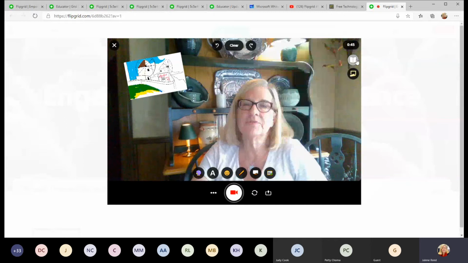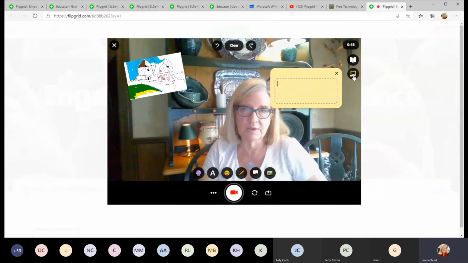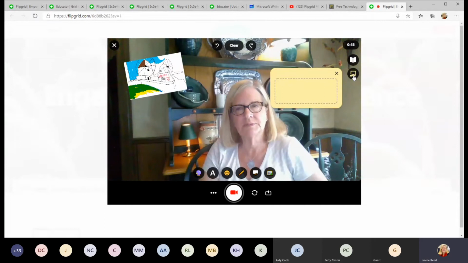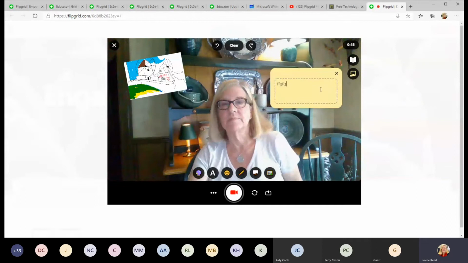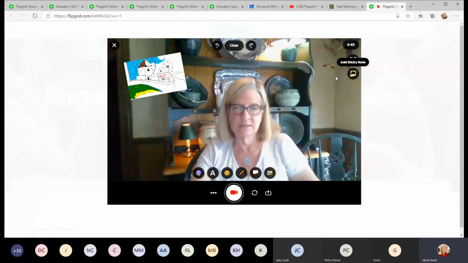Another thing that you can turn on or off for your students is I can add a sticky note. Now the sticky note, when I record, won't be seen. So a student could put notes here and record with their notes there, which would help guide them through their recording. You would just type on them. And as a teacher, you can have those accessible or not accessible. So lots of options there.